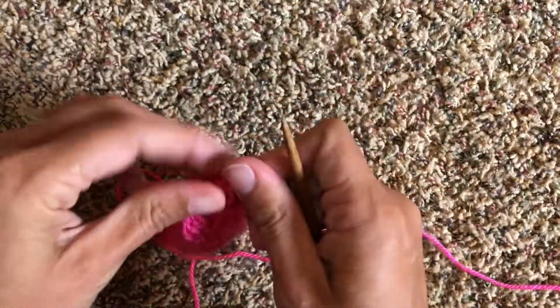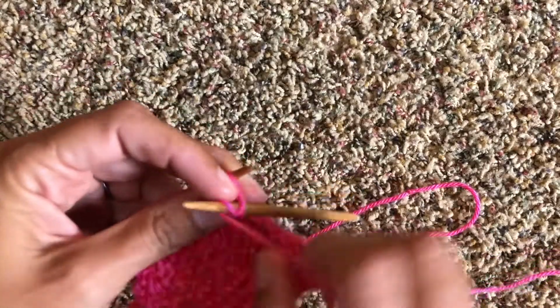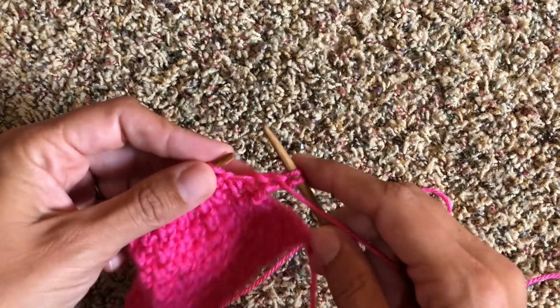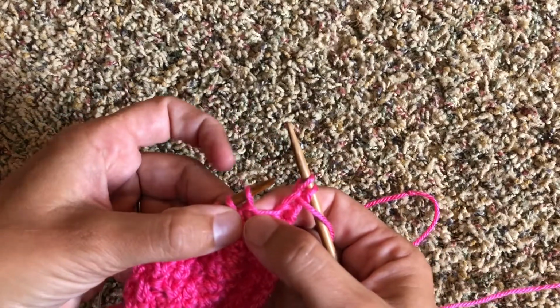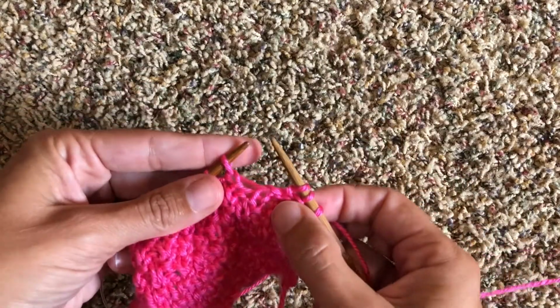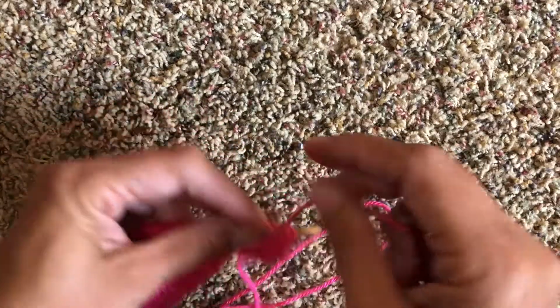So to get started on this row, I'm going to do my edge stitches, which because I'm on the wrong side, they're purl stitches. And then because I'm on the wrong side, I'm going to do whatever I see. So right here is a purl stitch. I'm going to purl that stitch. Here's a knit stitch. I'm going to knit it. And I'm going to repeat all the way down.